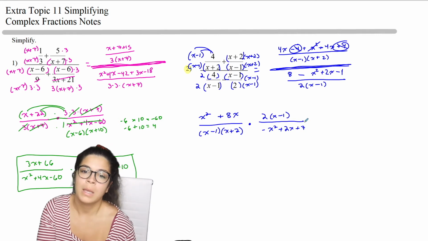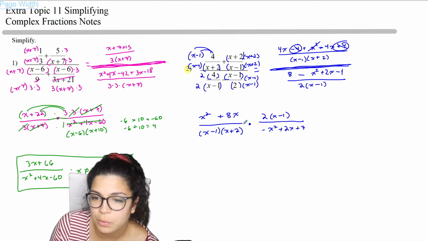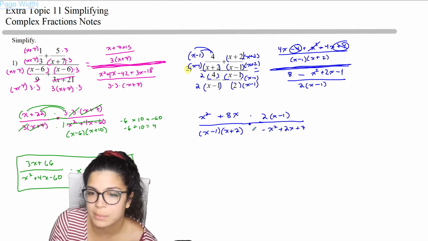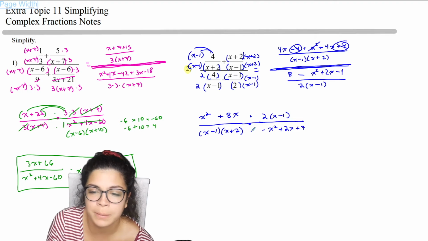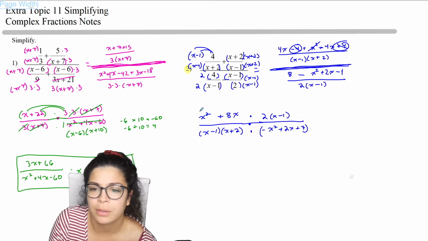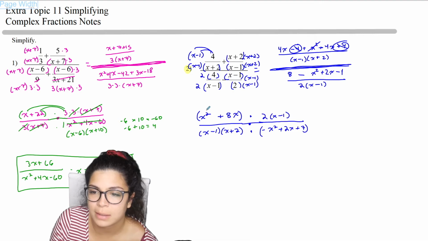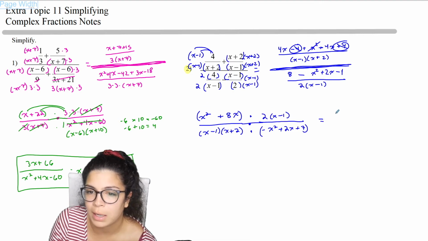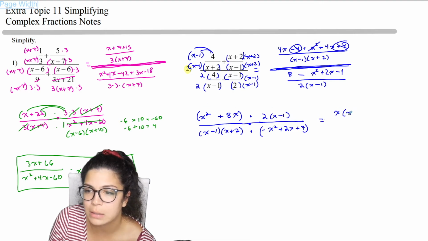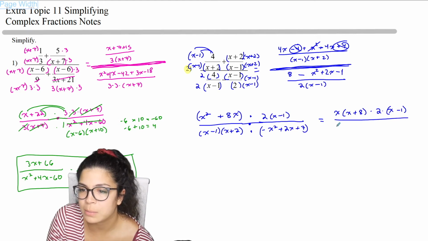Okay. Now we need to go in and factor whatever remains on the top and the bottom. So this will be just that, times top over bottom times bottom. But I need to go ahead and factor this one and this one as well. The rest of them are already factored. So I could factor out an x here, which would give me x plus 8, and then times 2 times x minus 1. The denominator, the x minus 1 times x plus 2, is already factored.